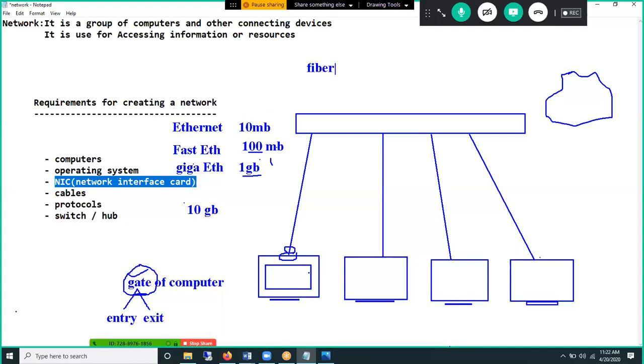The way we use a LAN card, you cannot connect a fiber cable to your computer. Why? Because inbuilt on a computer is the LAN card, that is the Ethernet card. If I want to connect a fiber cable, you require an HBA card. Here we use a LAN card, which we call a NIC. In fiber channel, we use an HBA card. This HBA card supports speeds from 2 GB up to 16 GB, but we are not using it here. If you need very good speed, then you can go with the fiber channel.